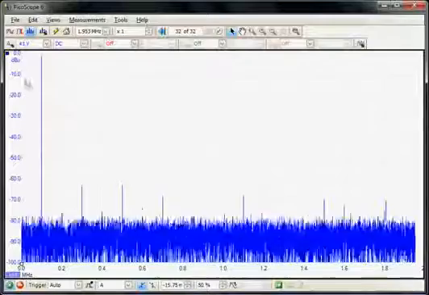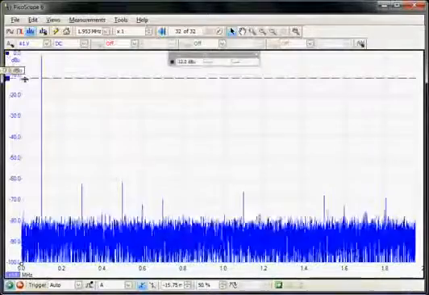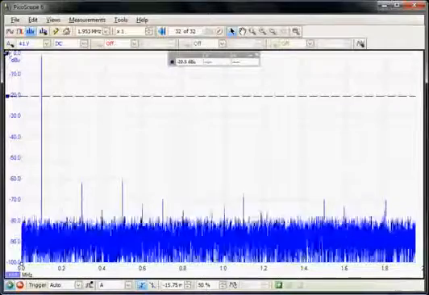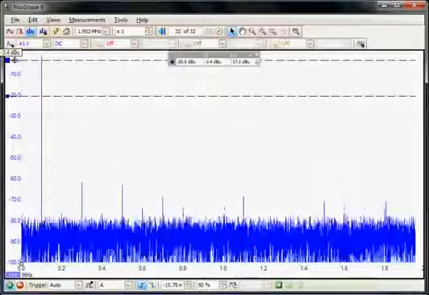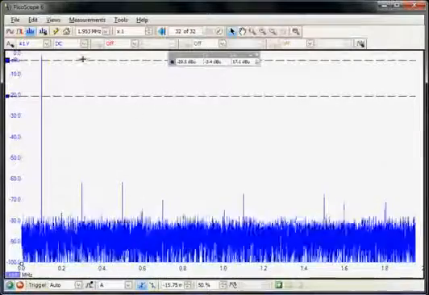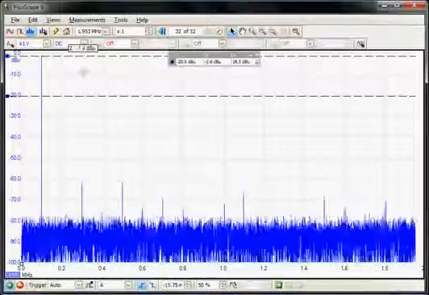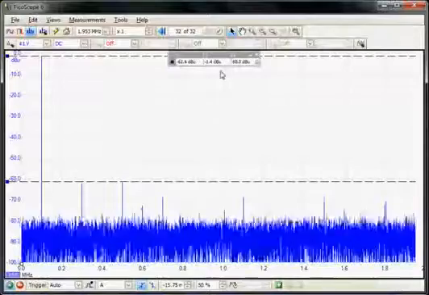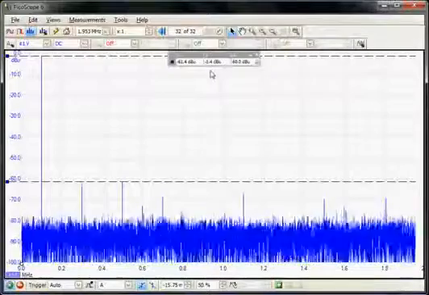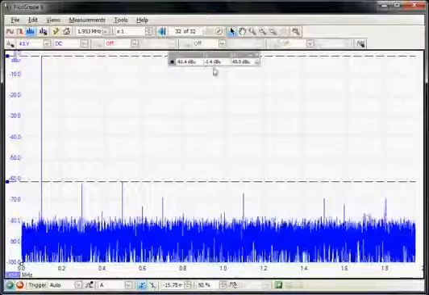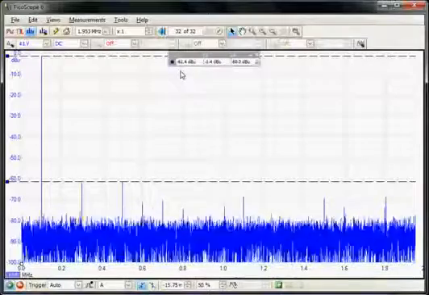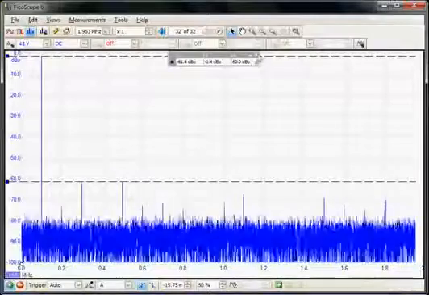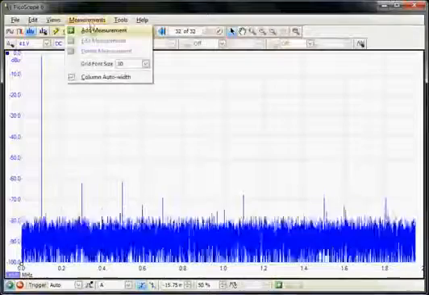Similarly, we can do amplitude measurements. Again, they can be done manually or via the automatic measurements. We have two cursors available here, so I'm going to position one cursor on the fundamental. So I'm just going to move cursor one onto the peak of the fundamental, and I'll move the second cursor onto the peaks of the harmonics. So here we see the measurements in amplitude. The fundamental is minus 1.4 dBs, and the harmonics are minus 61 dBs, which gives a delta of 60 dBs.